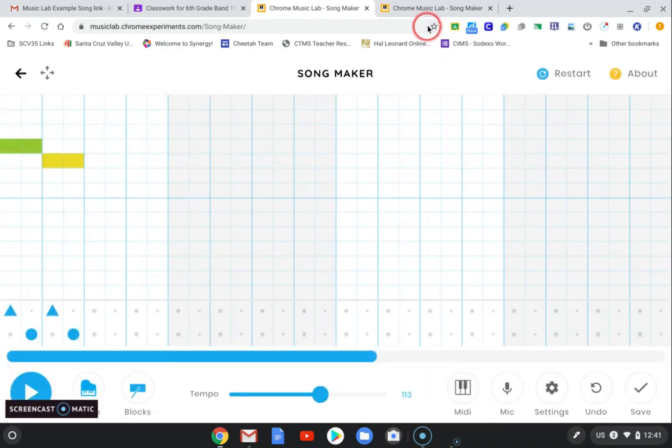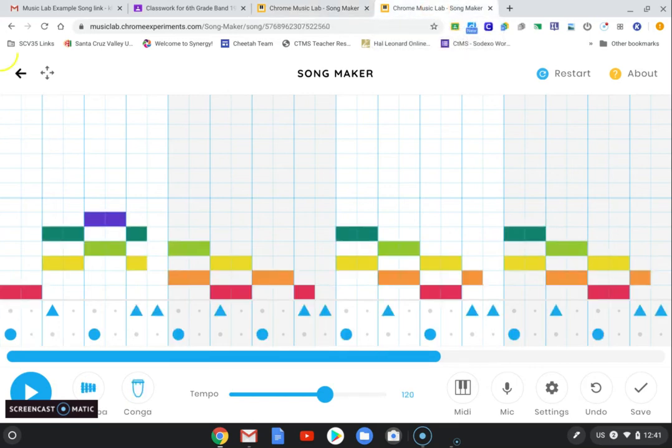I'm going to go ahead and go to a song that I've already created. I won't play this song for you right now because it won't work on this recording that I'm doing, but I will share a link with you so you can listen to the song a little bit later. So in this song, you're going to notice a couple things. You're going to notice that I have a beat pattern in the bottom, and you're also going to notice that there is kind of a pattern to the notes that I used as well.